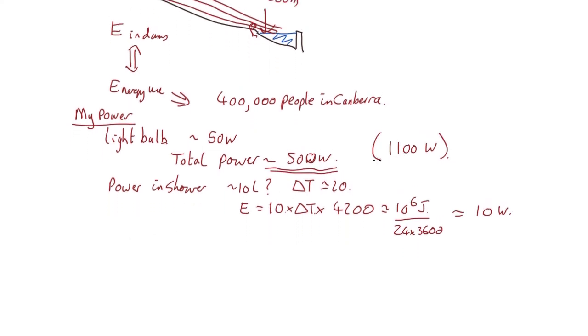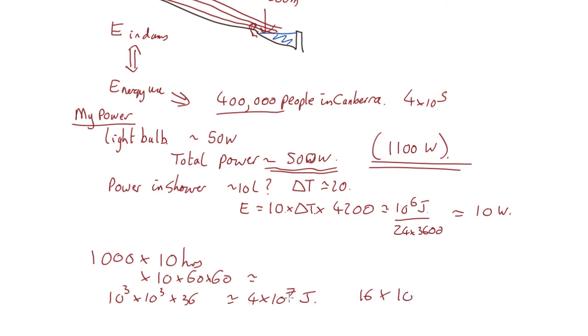So that's how much power is being used at a given time. We need to convert it into the energy using it at night. So if we do that, let's call it 1000 watts times let's say 10 hours over the night. So that's times 10 times 60 times 60 for the number of seconds. So that's about 10 to the 3, 10 to the 4, that's 10, 5, 6 times 36. So it's another times 10 to the 3 times 36. So that's about 4 by 10 to the 7 joules for one person. There are 400,000 people in Canberra, that's 4 by 10 to the 5. So that's 4 times 4, so it's 16 times 10 to the 7 plus 5. So that's about times 10 to the 12. So that's roughly 10 to the 13 joules to keep Canberra going overnight.